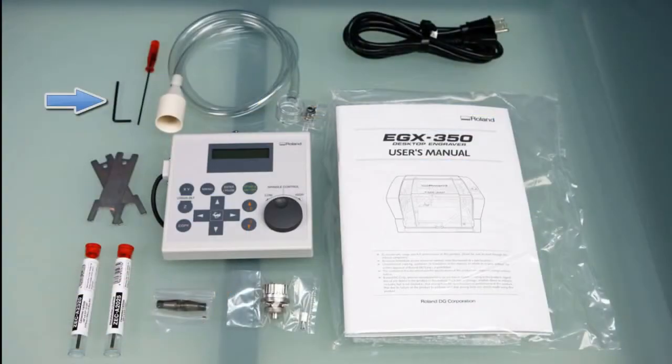The EGX 350 includes a hex wrench, a hex driver, the vacuum hose, AC power cord, user manual and software CDs, handy panel, two spanner wrenches, the .125 engraving cutter, .010 engraving cutter, 1/8 inch and 11/64 inch collet, nose cone, and retaining screw.